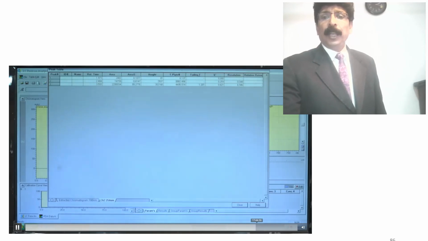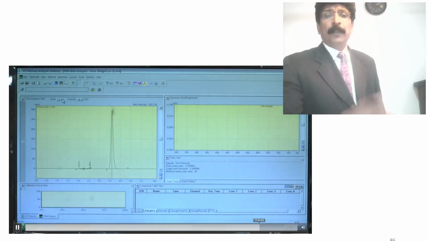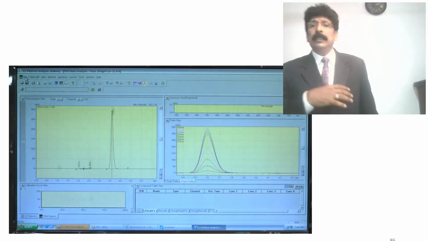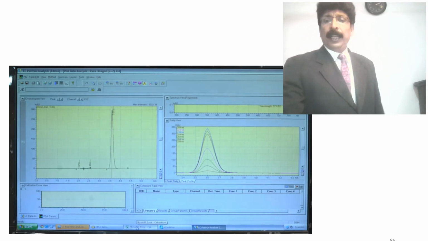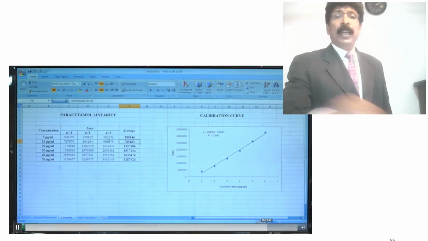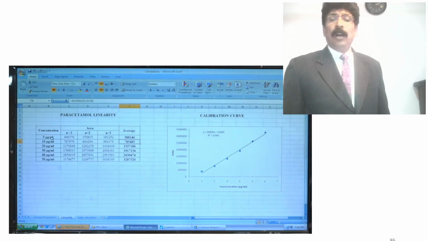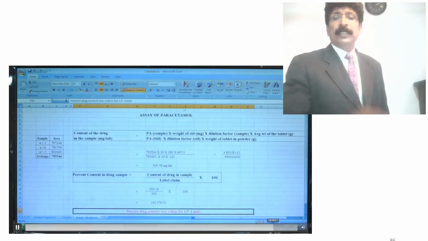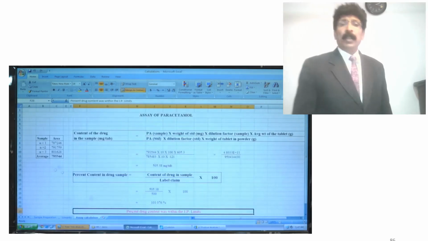You will take the area of the peak, and you can see the peak areas, and by means of calculating the dilution factors and finding out the average of your dilution factor and the label claim of the tablet, you can find out the percentage of the label claim which is specified.